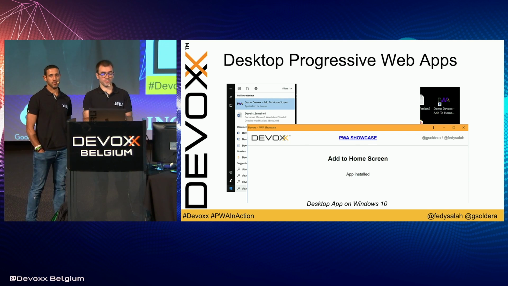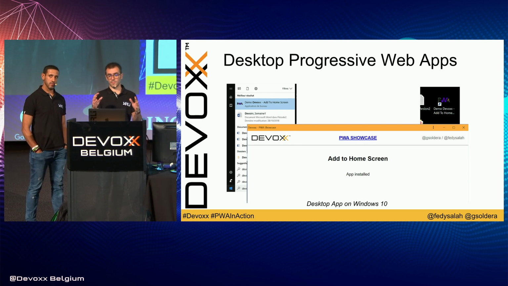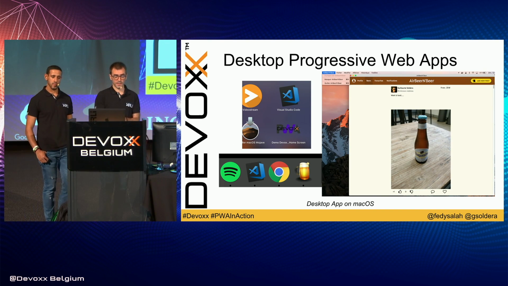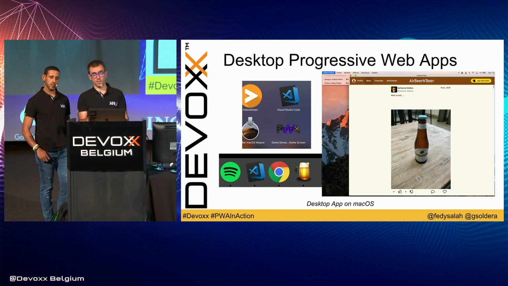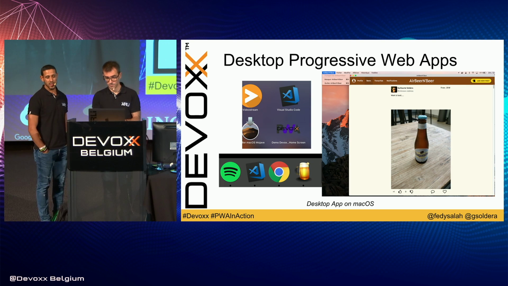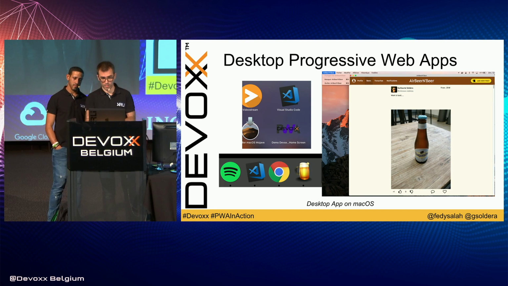The app is available in your search menu, and when the application is launched, it's launched into an app window with your theme color and other stuff. For macOS, it's available on your launchpad, and when it's launched, you have it in the dock at the bottom of your screen. It looks like an Electron application. And it runs in a single app window with no URL bar.